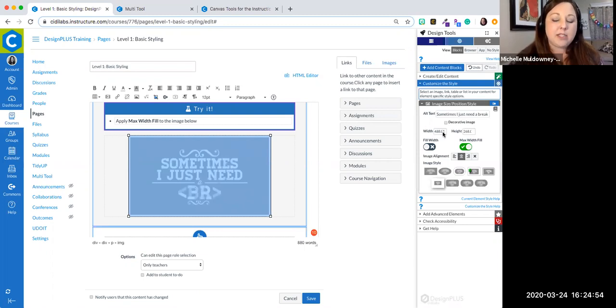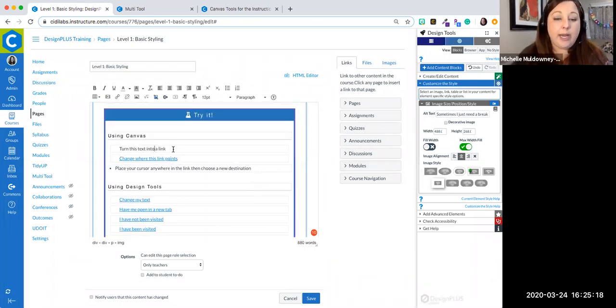So you can type in a custom size, you can leave it at its original size, but you don't want it to get any larger. Now the image will still be responsive, so it'll still get smaller if it needs to within the browser, but it'll never get scaled out to a point where it becomes pixelated and hard to view. So that's what the max width fill is for.